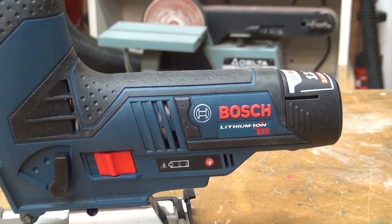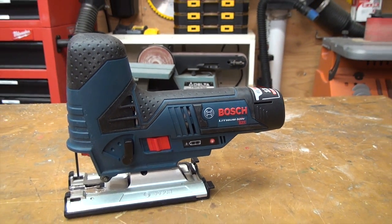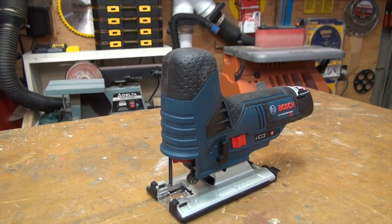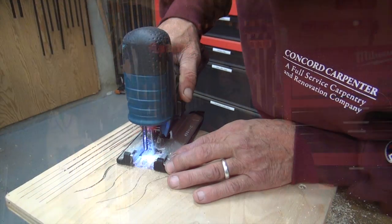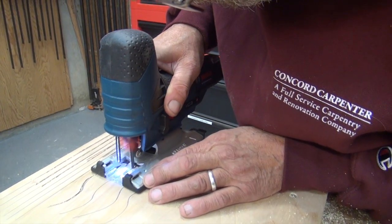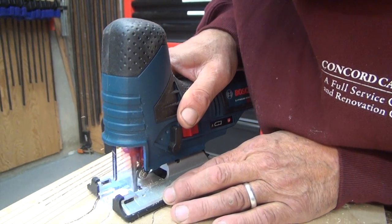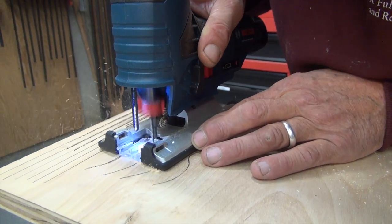The saw base plate requires an Allen wrench to adjust it, and the Allen wrench actually indexes into it. It's a die-cast aluminum base plate with a plastic cover. We liked it. It was secure, doesn't rattle, and the base plate will bevel from 0 to 45 degrees. There's a 3-speed blade orbit selector lever, and that just allows you to maximize the best cutting efficiency for the tool, making the proper orbit for whatever material you're cutting.